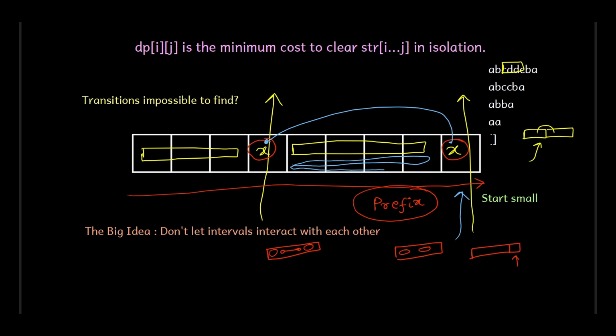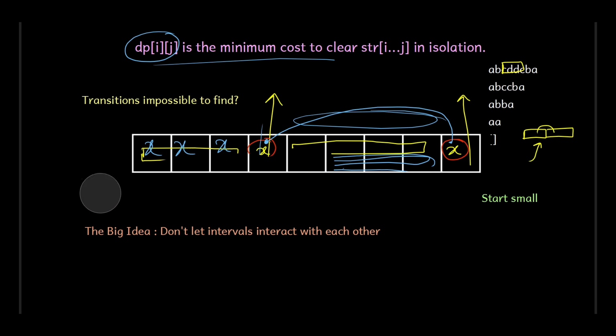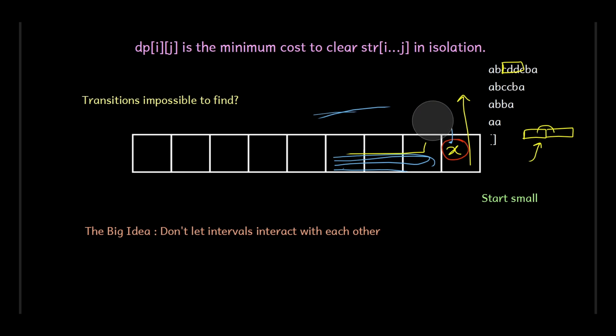And now you can see that this problem can actually be solved via dynamic programming, because once you create these barriers, you are now interested in that same problem but on a smaller subarray. So of course the time complexity would be O of n cube, because there is a 2D DP, and then to create the barrier you will have to evaluate all the x's that are present, and in the worst case the entire array could consist of x. But that's all right, that is the standard time complexity of interval DP. So let's quickly look at the implementation for this.